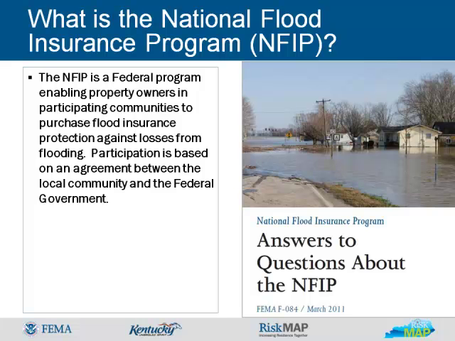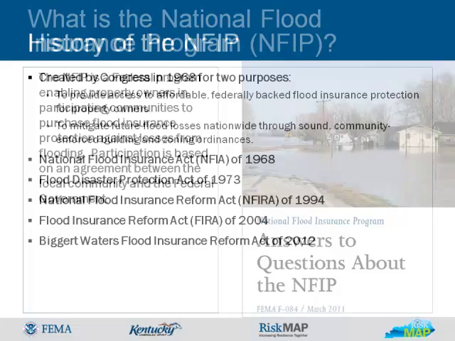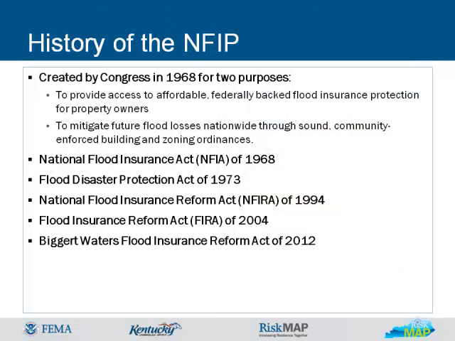Participation is based on an agreement between the local community and the federal government. However, there are many programs and tools available through the NFIP to assist other federal agencies, states, and communities with mitigating flood losses. Congress created the NFIP in 1968 to change the national response to flood disasters. Historically, flood mitigation was limited to constructing dams, levees, and flood walls, and providing disaster relief to flood victims. However, this approach did not work and may have encouraged inappropriate development. Also, private insurance companies were unable to provide affordable insurance coverage. The purpose of the NFIP is to assist property owners to reduce potential losses from flooding.